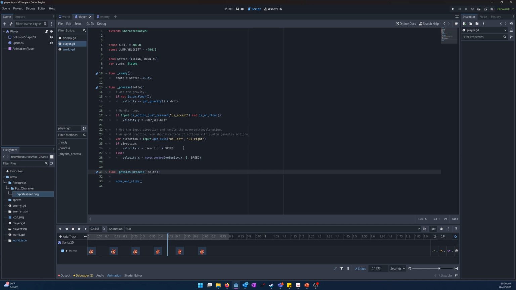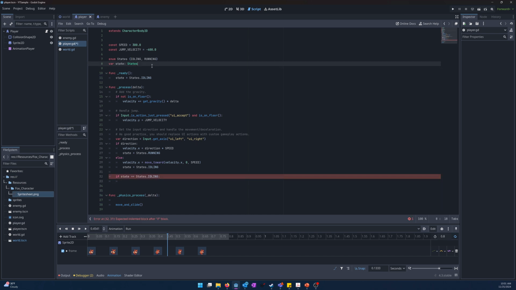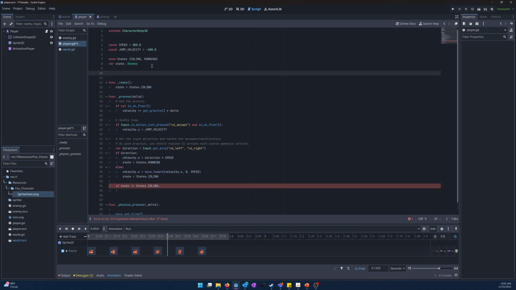So all we'll do is we'll say state equals states dot running, else state equals states dot idling. Then down here, if state equals states dot idling, we need a reference to our animation player. What I'm going to do is say var animation player, and I'm going to go at export.